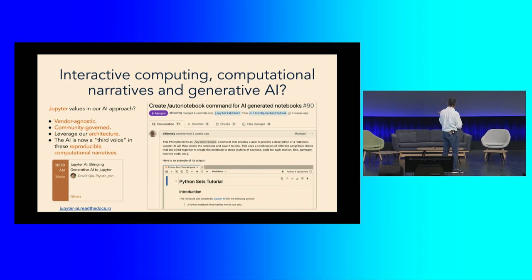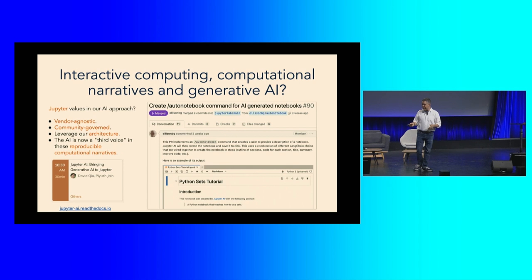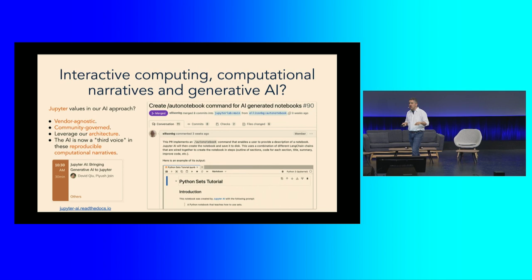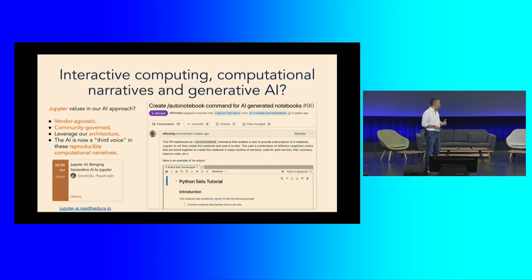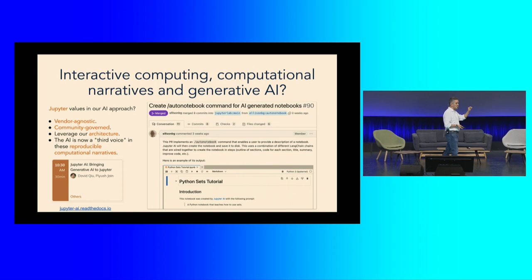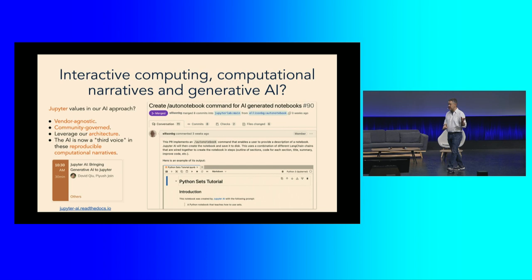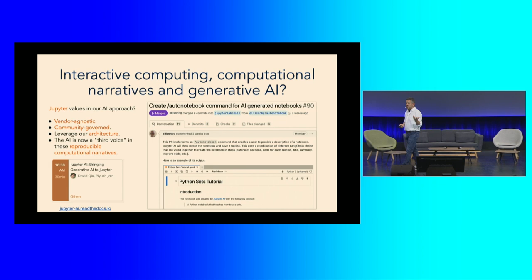And this is all flagging only some of the work that folks in the community are doing. I am sure that many of you here are working on that. I saw in the program multiple other talks and projects that spoke about AI. I am not directly working on this. I spent one day over Christmas writing this little Jupyter toy, which was basically a magic to talk to GPT-3. But this morning I saw a great talk from David Q and Piyush Jain about the implementation in Jupyter AI. And hopefully this is a space where there will be many, many tools.